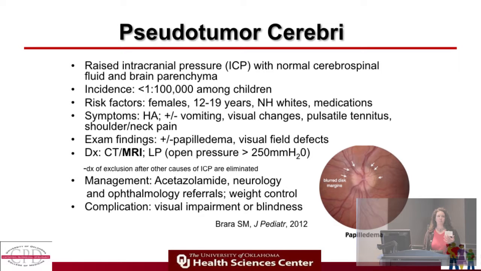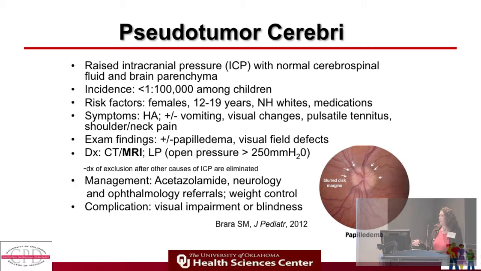If I have any concerns about the papilledema, I also co-refer to ophthalmology. They usually start them on acetazolamide and do serial lumbar punctures. But underlying, we're doing weight control at the same time. I think I mention it even though it's not very common because if it does pop up, this is one of those emergent comorbidities that, if it's not addressed in a timely fashion, can lead to visual impairment and blindness in about 10% of kids.